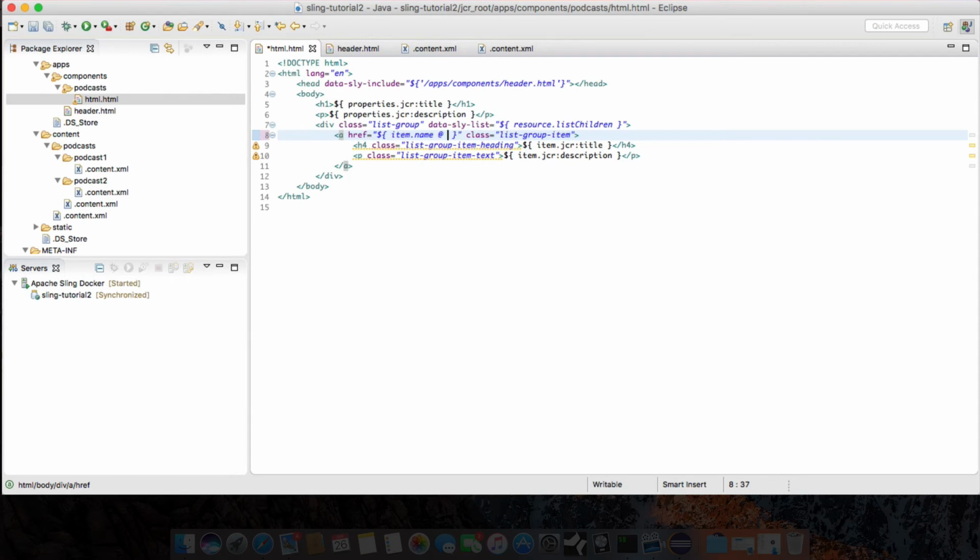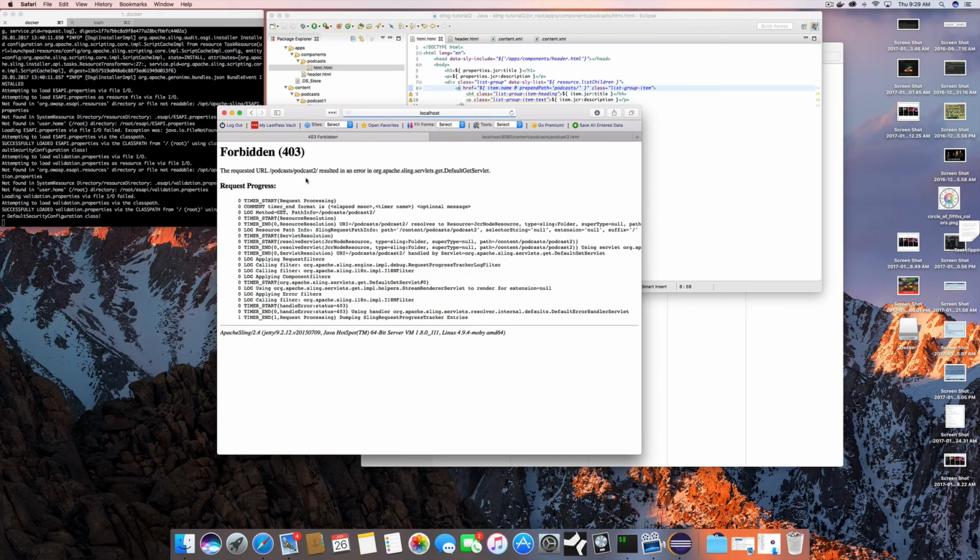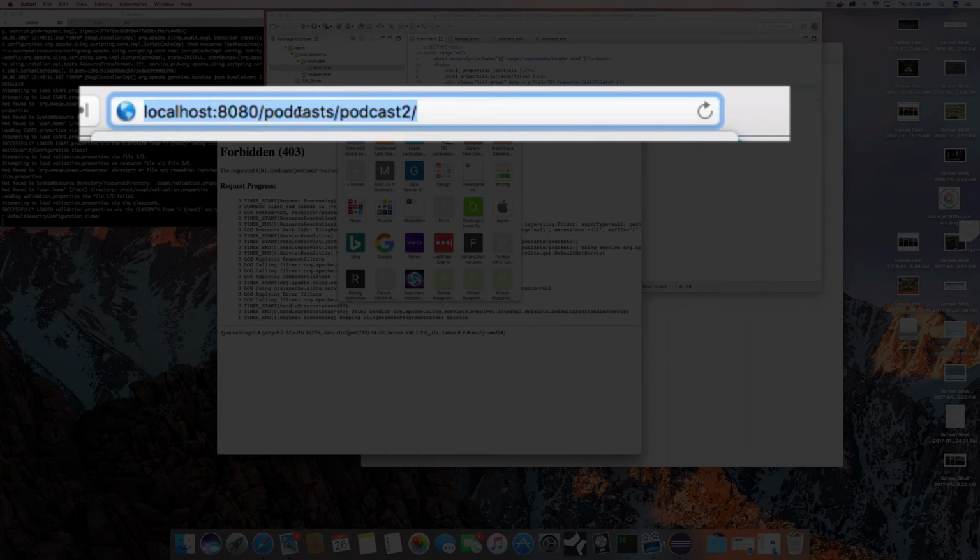Sightly gives us a way. This at means we're going to execute a function against it, and we just use one that they already have called prepend path, right? And in this case, we can actually say, I want you to prepend the word podcasts in front of it. Okay. Now when we click on it, we see that we get at least podcast/podcast 2, so we know the prepend's working.